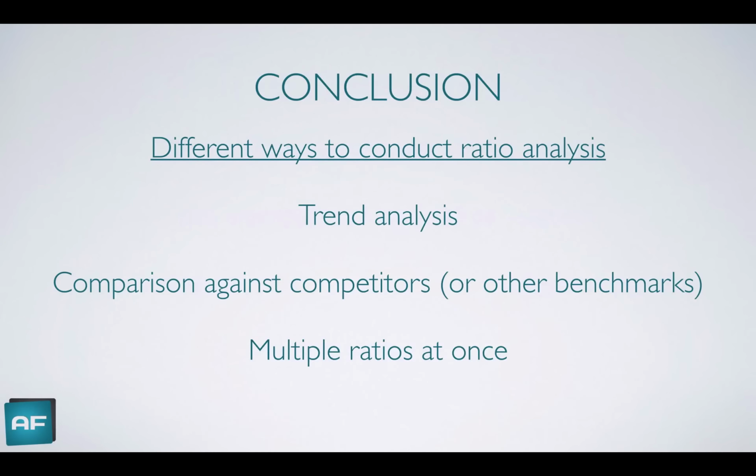You can also compare particular ratios against their competitors or against other benchmarks. So that's using a single ratio against different companies rather than the company itself. Or finally, you can look at multiple ratios at once. This is something I use. You can look at perhaps 3 or 4 different ratios and paint a bit of a picture using those different results across a variety of ratios. And again, you can do that using multiple ratios. You can do trends, and you can also do comparisons to benchmarks.